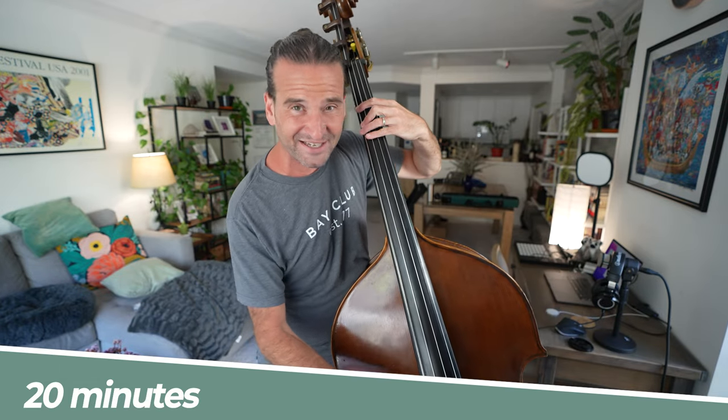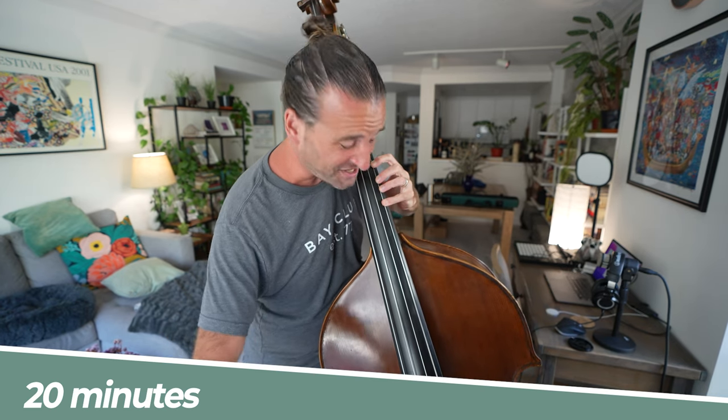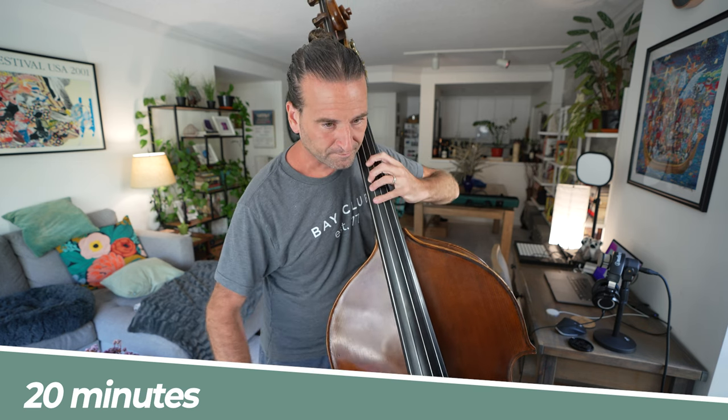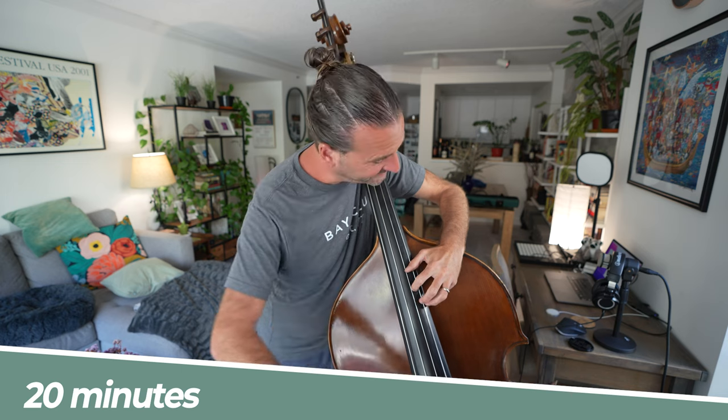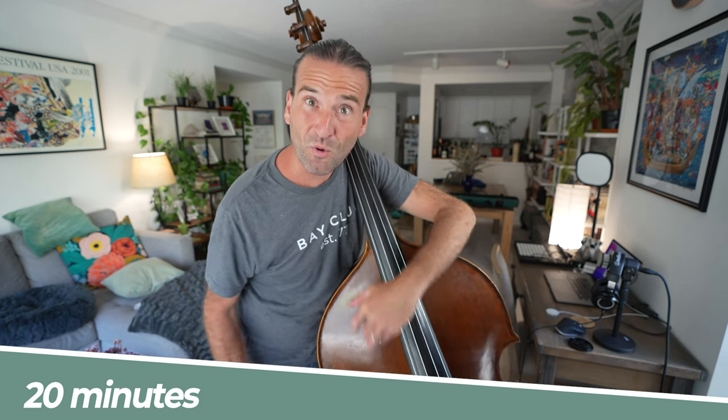If I only have a few minutes, scales are going to be the thing that I do. I like practicing through the stroking system that Hal Robinson put together — it's awesome — but any sort of slow scales will do. I go across the bass and I'll do G today, but I pick a different key every day. You should just go through the circle of fifths. Thinking about big body motions, making the string go fat, thinking about intonation. Probably adding a little vibrato, sprinkling it in here and there, all the way up the bass. I'll start slurring at a certain point, thinking about beauty of sound, no matter what register. I also do arpeggios right out of stroking, but anything will work for that. And then more scales.